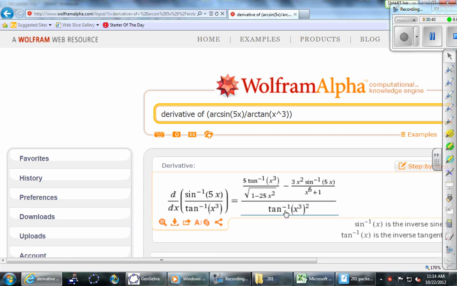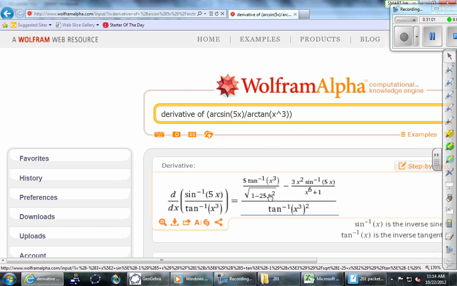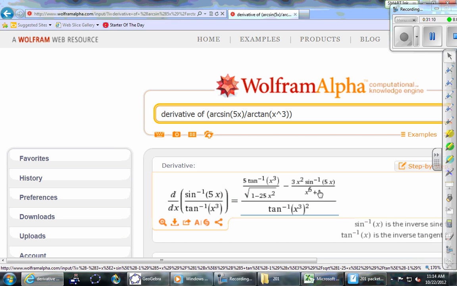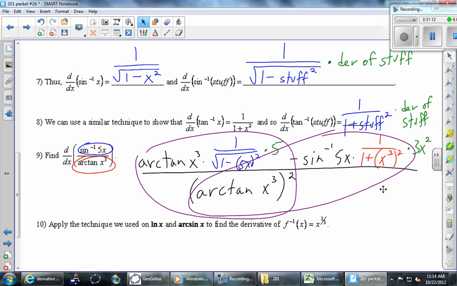Okay, wait, so ours, did we have this on the bottom? Okay, did we have a radical 1 minus 25x squared? It might be a little bit misleading the way they've written it. I mean, we know what it's supposed to say, and that's what they meant it to say, but it is a bit difficult to decipher that. Okay, so did we have a radical 1 minus 25x squared on the bottom? Yeah, we didn't write it that way, but we could have squared the 5x. Okay, so that's fine. And then what else is going on here? Okay, so I have an x to the 6 plus 1. Do we have that?